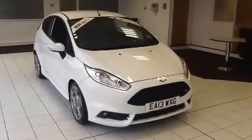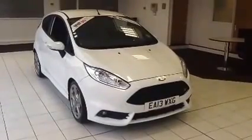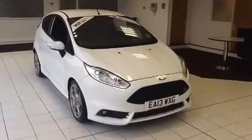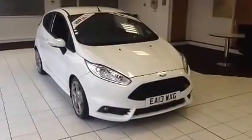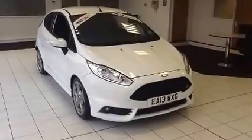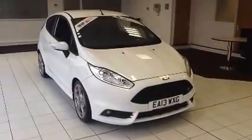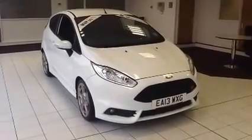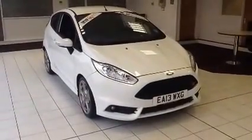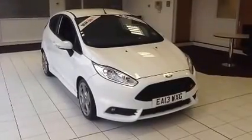Welcome to Now Approved. Here today we have a Ford Fiesta ST2 1.6 turbo petrol six-speed manual finished in frozen white. This vehicle has a warranty mileage of 26,173 miles and also comes with a CO2 figure of 138 grams with annual road tax of £130. This is a Now Approved vehicle which has been HPI checked and clear, comes fully serviced and ready to go with a three-month comprehensive warranty. We also offer a five-day drive away insurance and a minimum of nine months MOT.